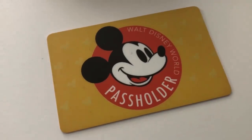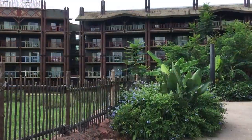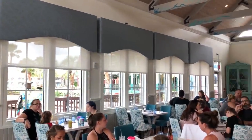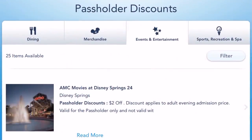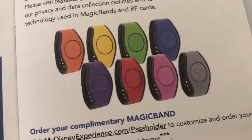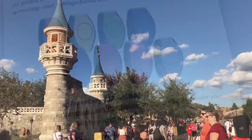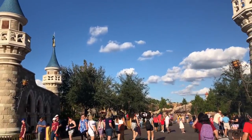If you typically go to Disney World once a year, consider getting an annual pass and bumping up that second trip by a few weeks to get both trips in the same calendar year. You'll also get Memory Maker, valuable discounts on food, merchandise, and hotel rooms. Remember, only one person in your group needs to have the pass to get all of those discounts — you don't need annual passes for the whole family if you're not going to be able to do two trips in the same year.